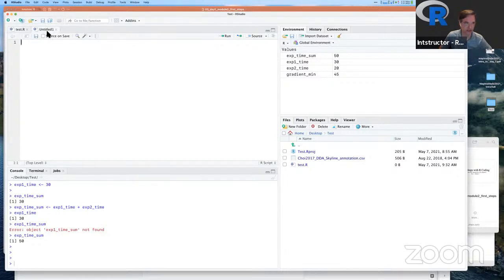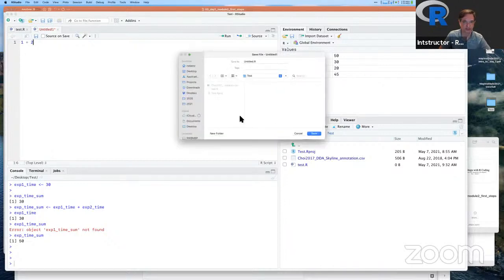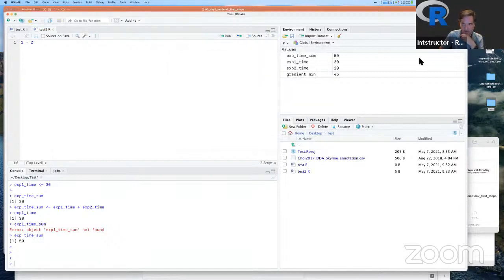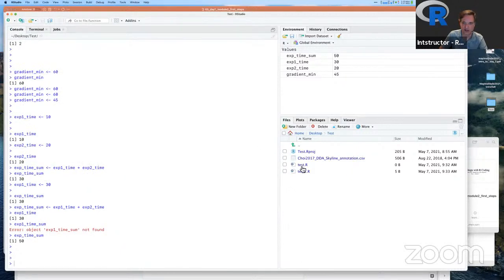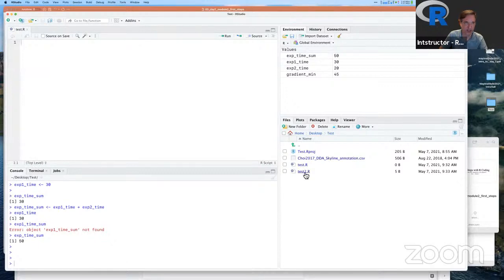This is untitled, and we can type some code in here and save it like before. Call this test2 and save it. It will pop up over here in the file browser, and you can also come over here to the different tabs to get to those different scripts. If you close them by accident, you just click on them over here in the panel, and you can get them there.